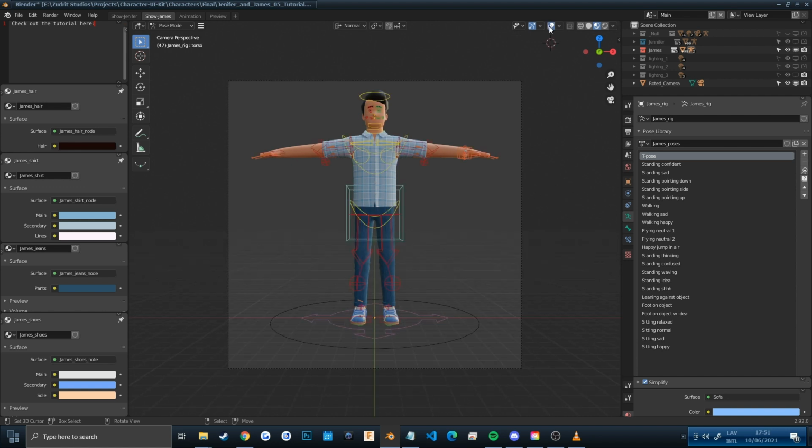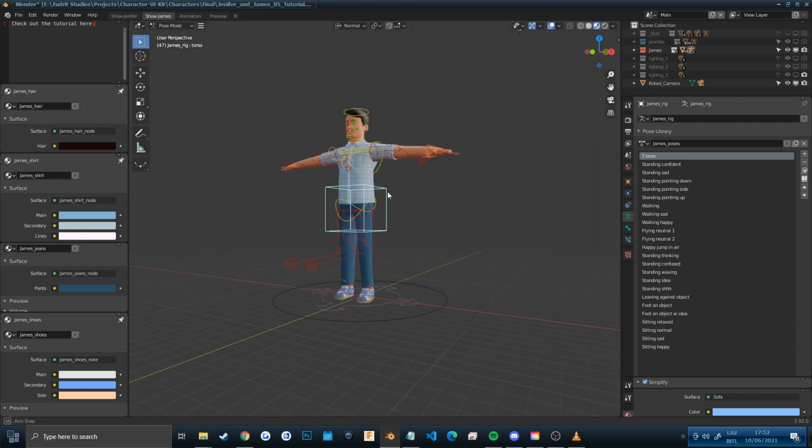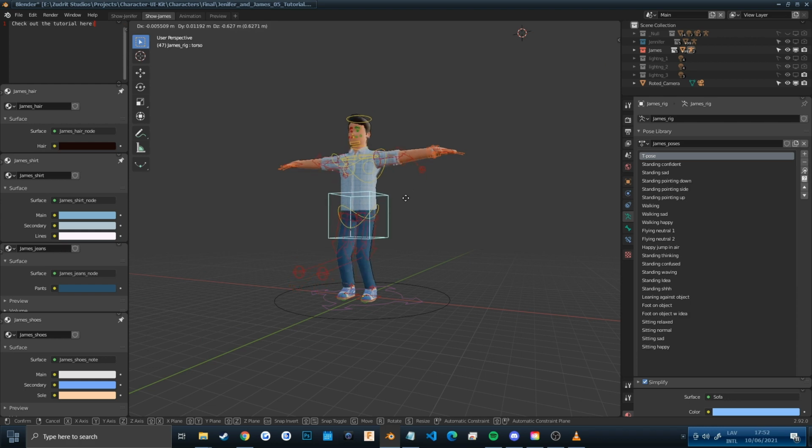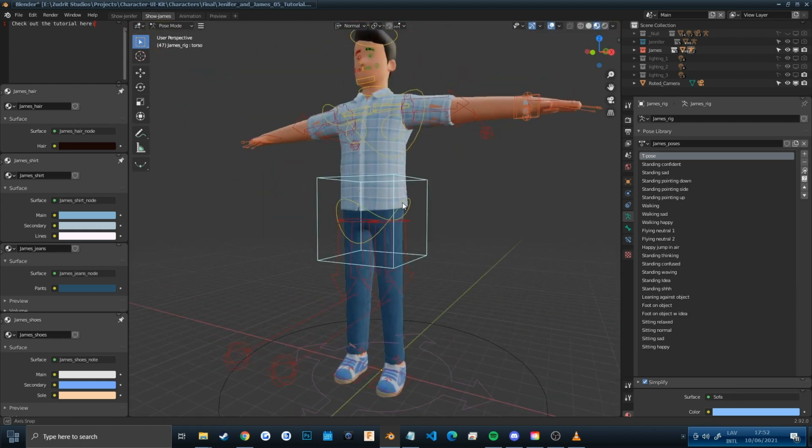My idea was the character would stand on one leg and show a peace sign while he's smiling. It's quite random. I do recommend having reference shots from Google or anything else while you create poses on your second screen, but for now we'll just create something random. So let us start. We'll select the main cube and let's just sit him down a bit so he's lower. Use the shortcuts I did in the viewport.